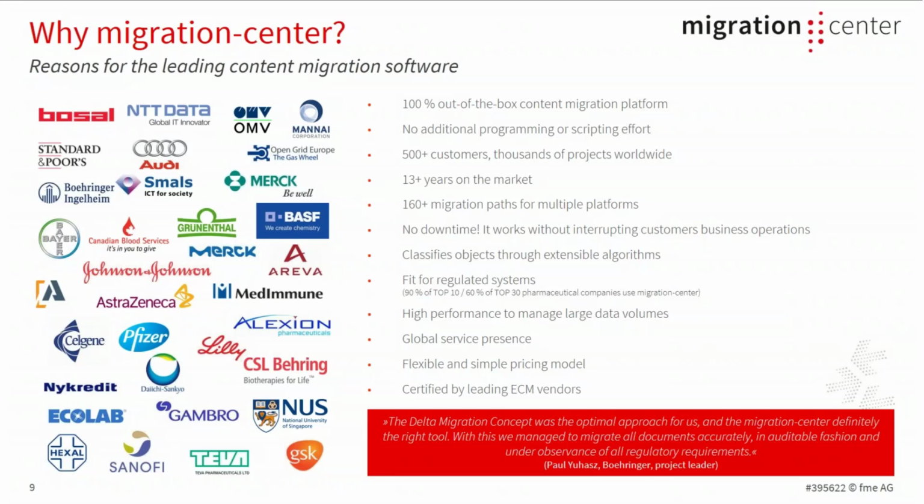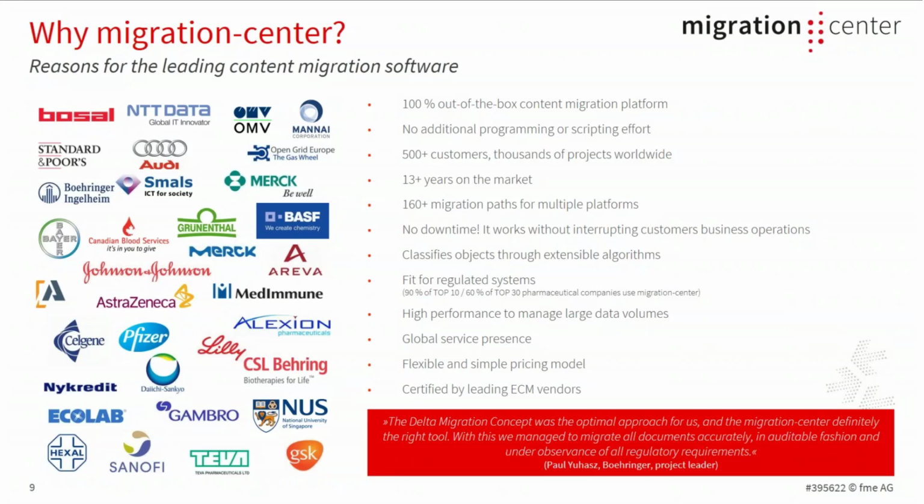Everything is done with the client, where you can more or less click together the transformation rules and attribute mapping rules, and also scanners and importers, to do the whole migration with the client. We have been over 13 years on the market, where we have 160-plus migration paths or multiple platforms. You will see that in one of the next slides. We have many different connectors for different source and target systems, and that's really one USP of the Migration Center, because you use the Migration Center the same way for every different platform. So you can really connect to many different ones and get all the data into the Migration Center, and then, if you like, into one other repository to consolidate it.